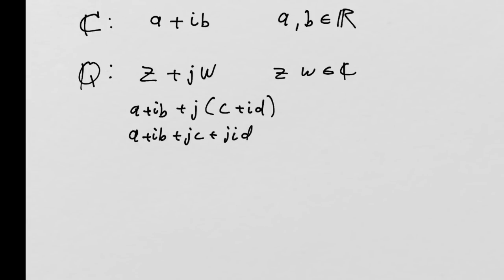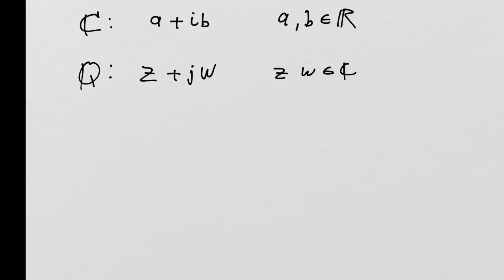So now you have four different things. You have A, IB, JC, and JI. So you rename JI to K, and now you have what amounts to a quaternion, right? So you can think of quaternions as a natural generalization of complex numbers, in the sense that you're generalizing the process of constructing a complex number. But then, of course, the obvious question comes: why don't we just do this again? I mean, what's so special about quaternions?